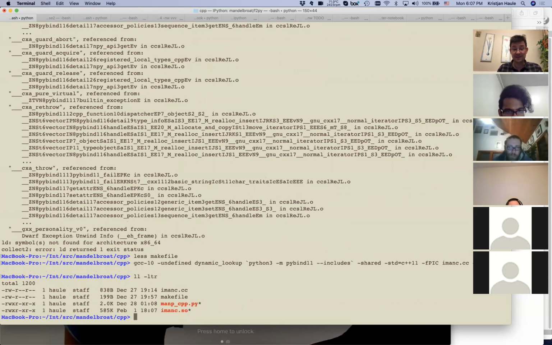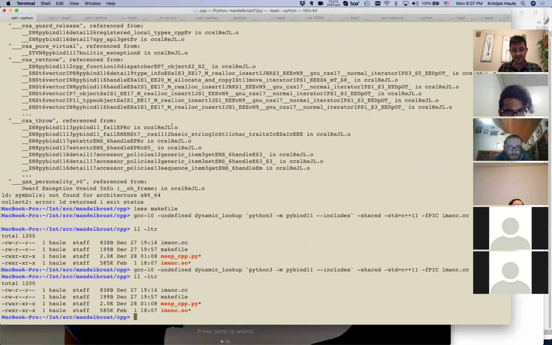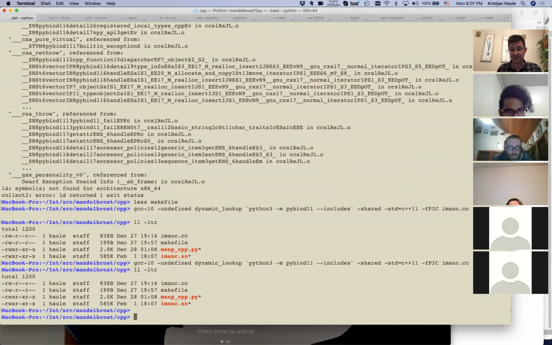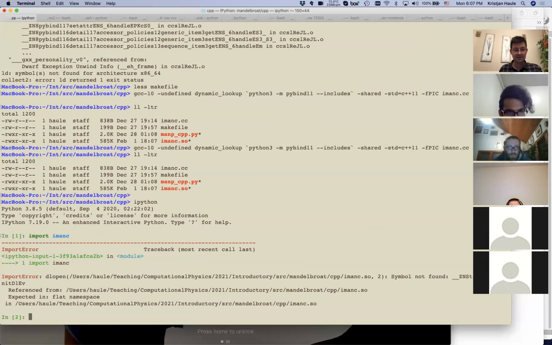And after I added all these options, now finally my code compiles, and I managed to get a file which is called emanc.so, and that's a Python-like module. Okay, and I can use it just as a normal Python module. So let me demonstrate this. If I go inside Python and I do import emanc, you see this.